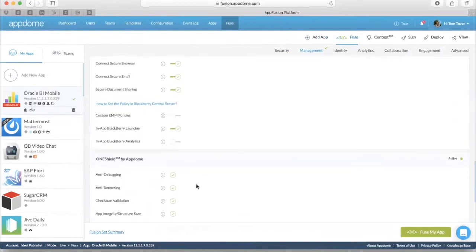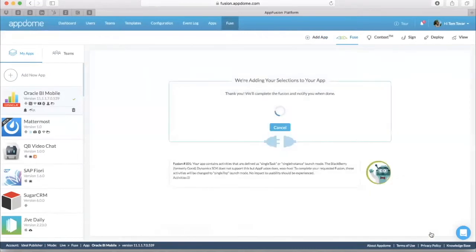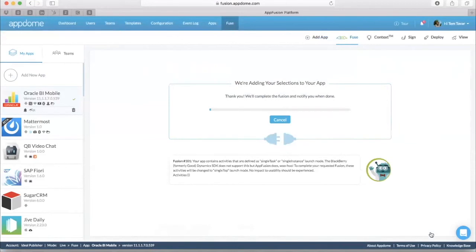To add all of these capabilities, you simply click this button. What the system does is dynamically gather all the choices that were made by the user. We dynamically generate a code base to implement those choices, map that to the original binary, and then seal the application with the anti-tampering, anti-debugging, code obfuscation that I showed earlier. And the result of this in a few seconds is a fully productized application that allows the application to be deployed via this particular vendor's management ecosystem.